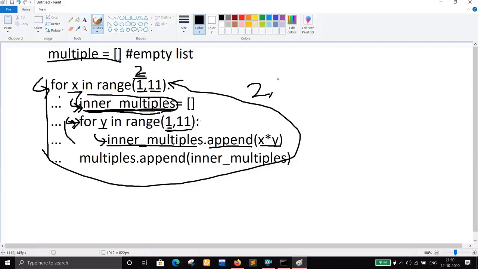So 2 multiplied by 2 gives us 4. Now the value of y is 3, and 3 multiplied by 2 gives us 6. Then it gives us 8, then 10, and this will continue till 20. So this itself is a list, right?